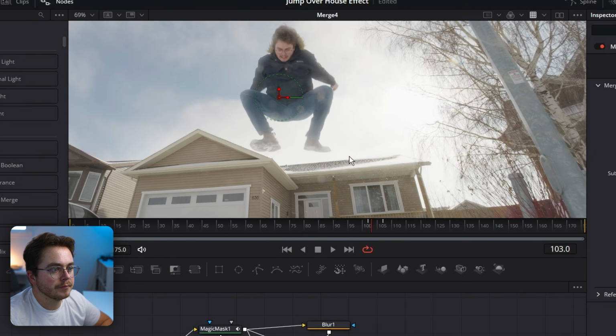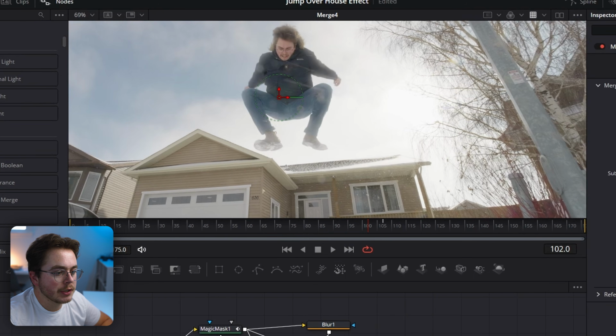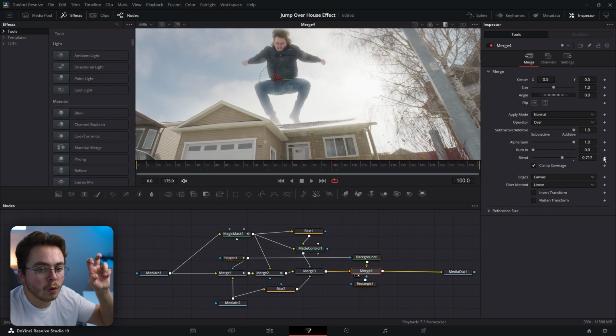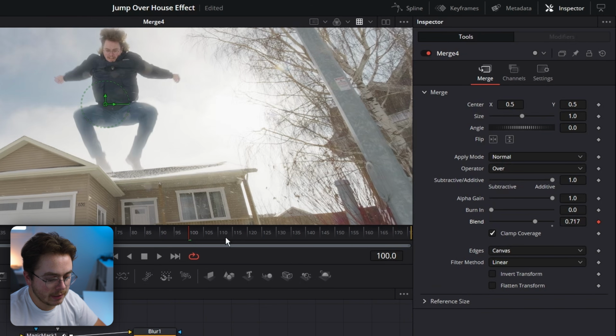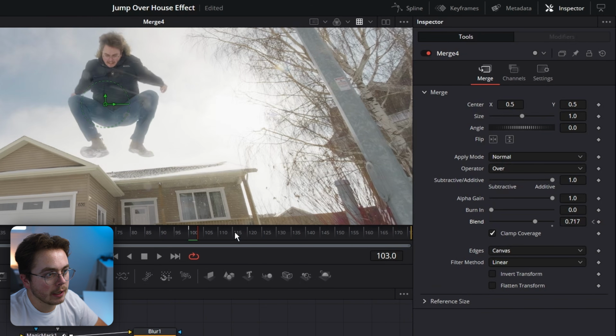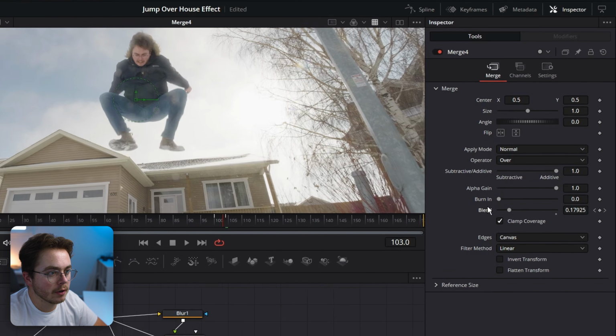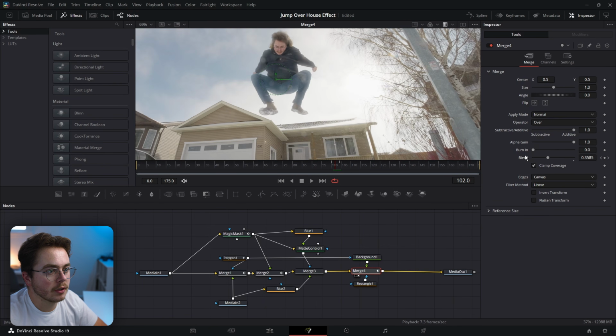we need to change how the effect works a little bit because we want, just like we're blending the footage down, I'm actually gonna take the merge of this foreground sort of haze as we're jumping towards the camera. I'm gonna keyframe it and then I'm gonna go forward. And as I'm jumping over, so something right there, I'm gonna turn the blend down to 0. So now it actually sort of looks like we're having a lot more forward trajectory because the haze is going away as soon as we're jumping.